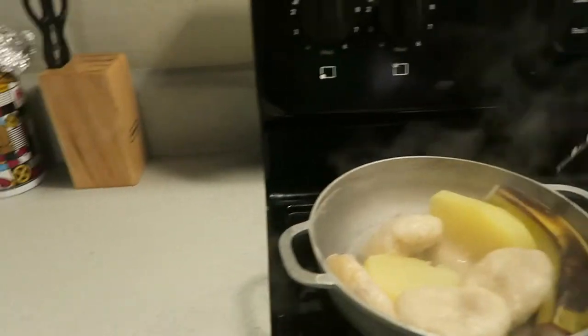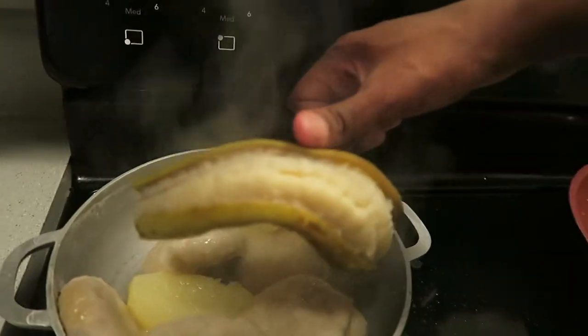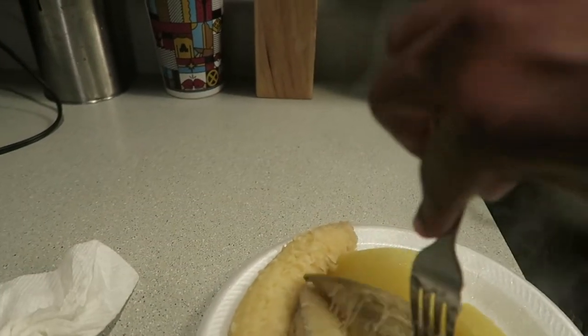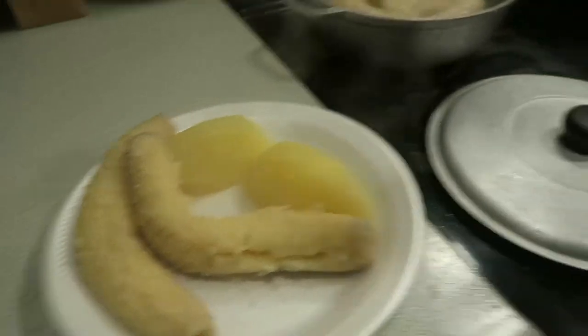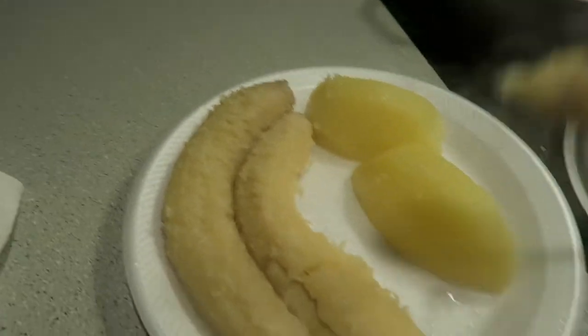Now I'm going to show you how easy it is to peel the banana. Take it up, put it right there, move right here, and just flip it and flap it and pick it up. Remember, these aren't actual green banana. These are turn banana I get at the store.